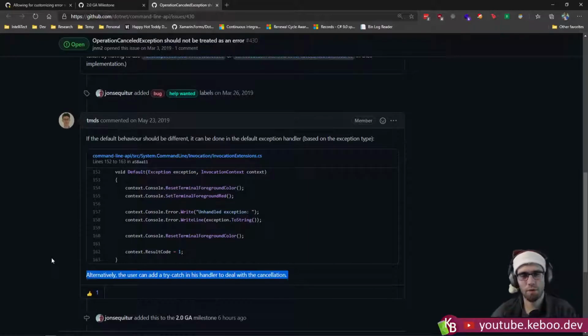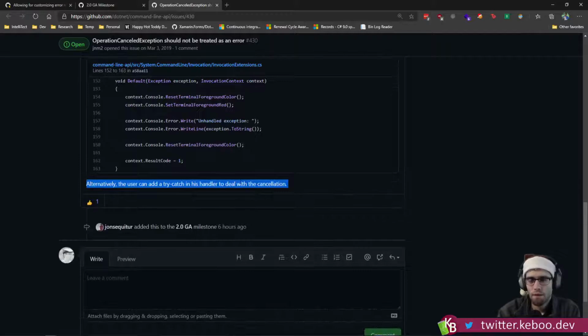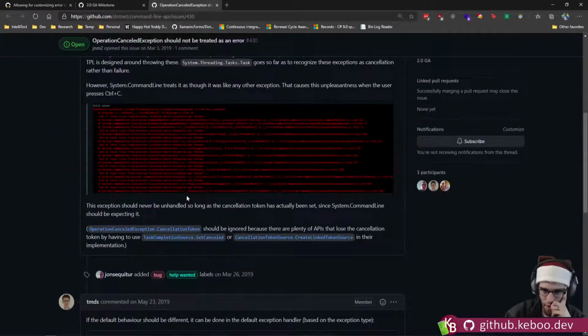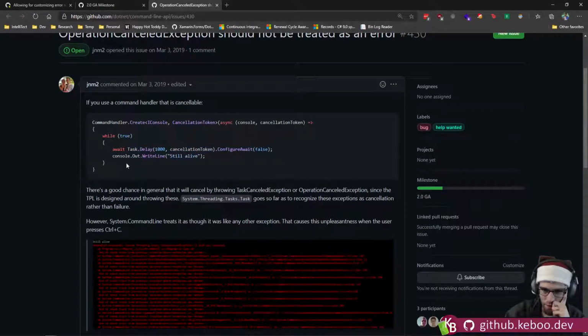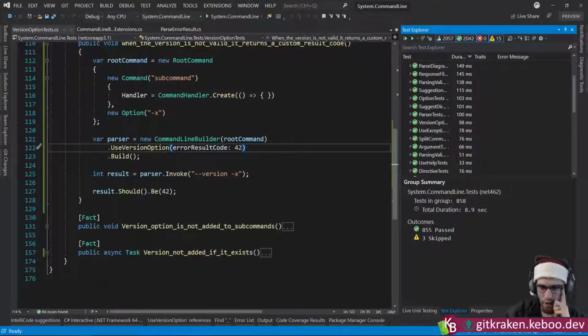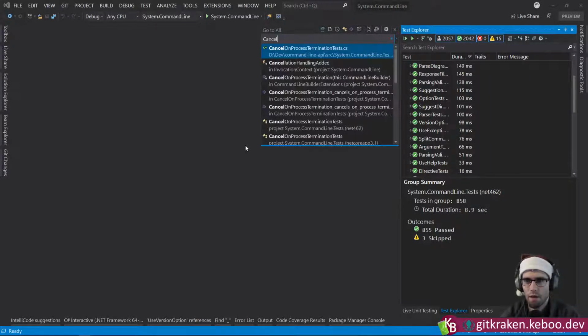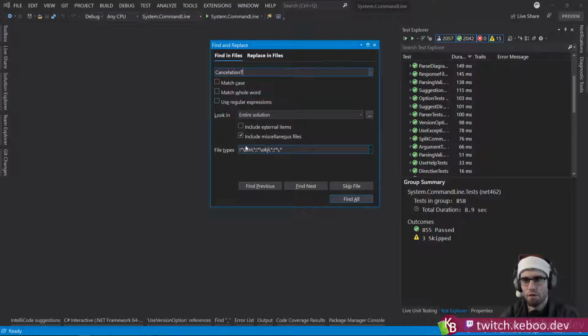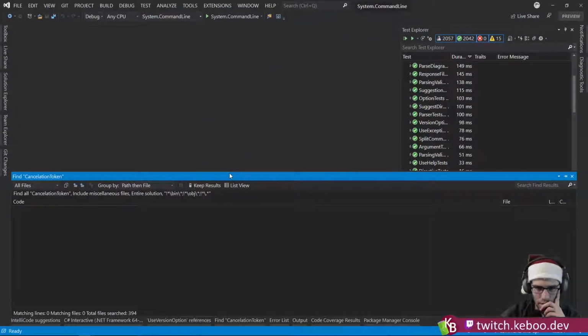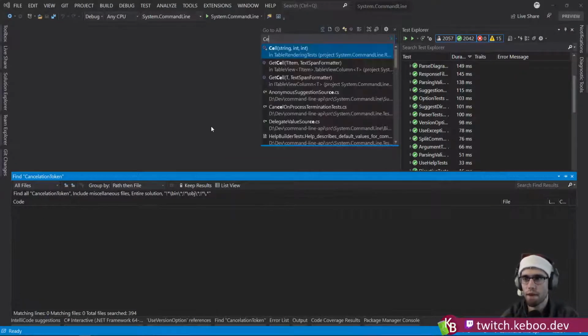So yeah, this would be here. So this guy here is going, the question then becomes, what should we do here? Should we ignore this? Or I guess what should we do? Right? So if you've got a command handler that looks like this, let's take a look. I think I know what needs to happen, but let's see. Just do a search for cancellation token because I believe, my spelling sucks. That's what I believe.